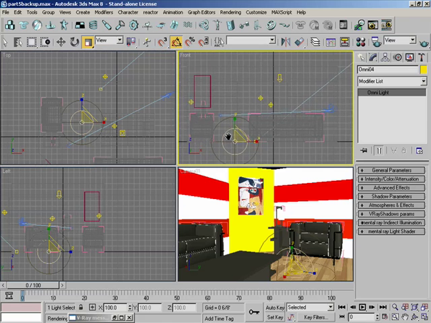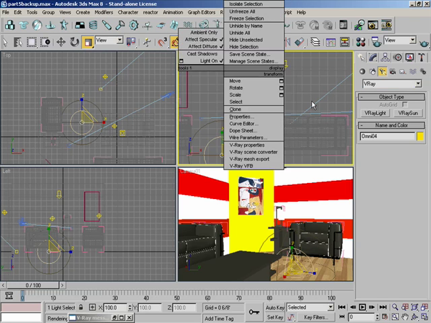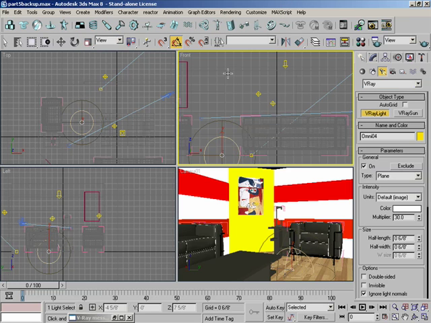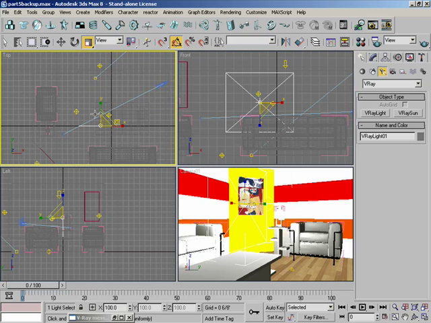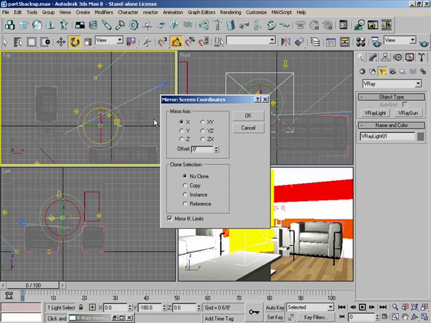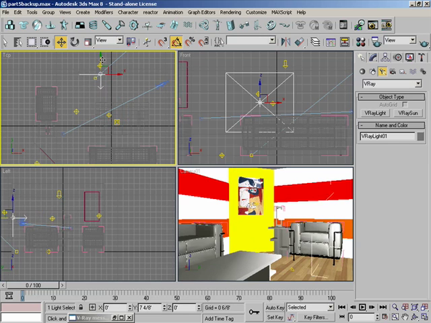brighter. So what I'm gonna do, just for some kicks, is create a V-Ray light in the window. So click V-Ray light, come over where that window is, and create that. Right click to end it. Instead of getting the rotate tool out and doing all that stuff, let's go to mirror with no clone and mirror it on the y-axis. That way it's facing inside. Move tool up and put it inside the window.